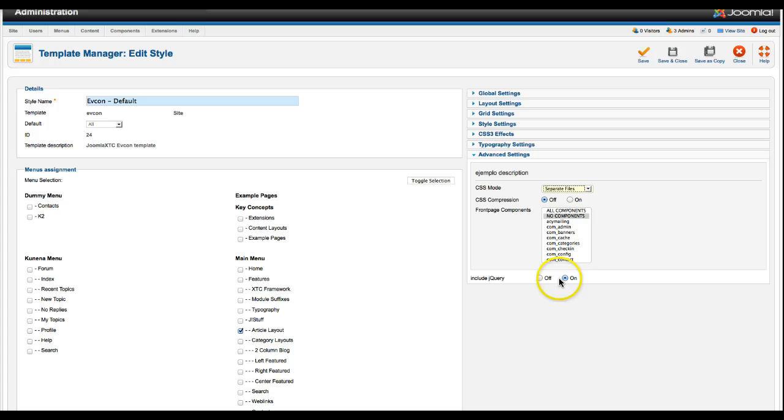There's some stuff in here including jQuery, so we turn it on. We basically give you this option in case you need to debug. If you install something that has some jQuery in it and things stop working, you might want to go ahead and turn that off and see if that's a conflict, because jQuery really only needs to load once. And if it loads a couple times and there's some different versions, you might run into some JavaScript errors. And that's where you're really just going to have to use Firebug or something to try to figure out where the problem is. So we'll just leave that on.